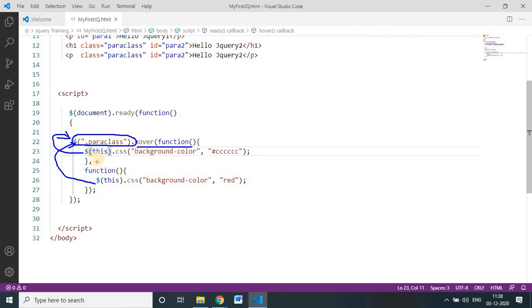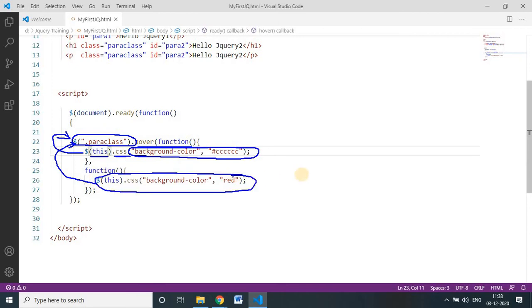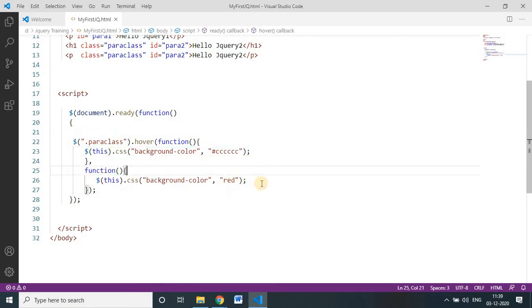Then on this dot css, here you can understand the meaning of dot css, how we can quickly write the dot css here. And in jQuery when we need to set style, we use css. Here we can say dot css in brackets, you can directly write your css code here. So quickly you can do the change. Like this way we call this event, and within the event we change the background color.